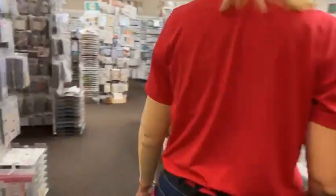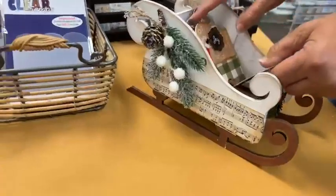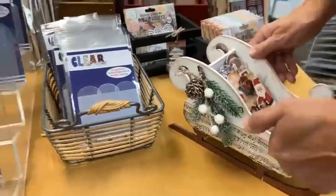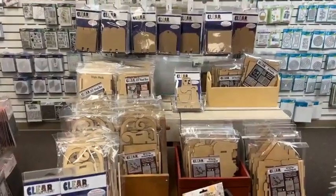So over here is the Clear Scraps Memory Decks. And we were testing it out yesterday. So we showed you this little sled sample that we have. And these are all made in the USA. And it's real wood. They wanted us to be sure and say that. It's real wood. The company, I think, is in Texas. But Maggie and Diane went through this yesterday and showed you.